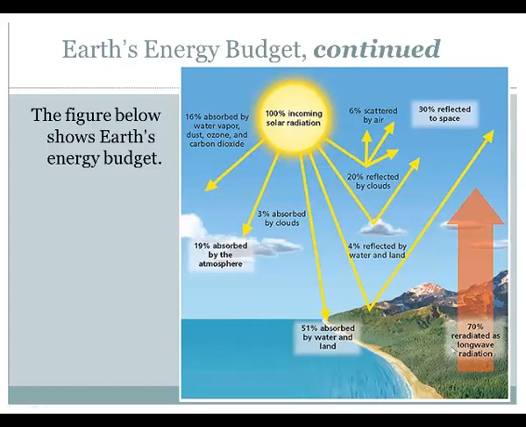70% is re-radiated as long-wave radiation. What is the Cliff Notes version of long-wave radiation? Because we've talked a little bit about it before, but we use more of a basic term for long-wave radiation. No, not reflection. It's part of the electromagnetic spectrum, but it's not the electromagnetic spectrum in itself. Looking for a shortened version of long-wave radiation. Nope, not ultraviolet rays. It's another name for thermal energy. Heat energy. Long-wave radiation is heat energy.